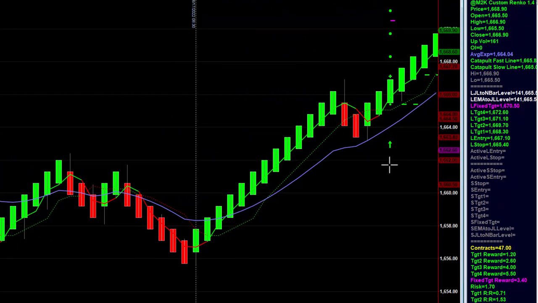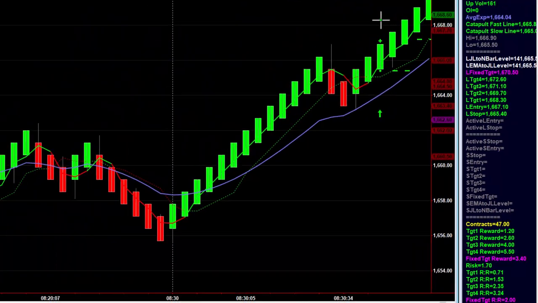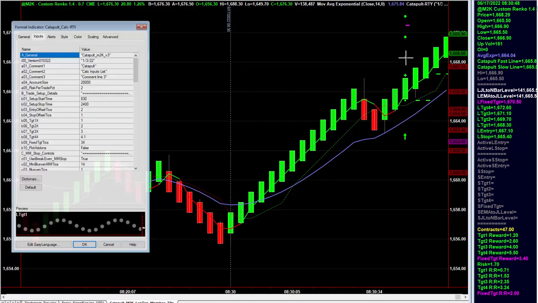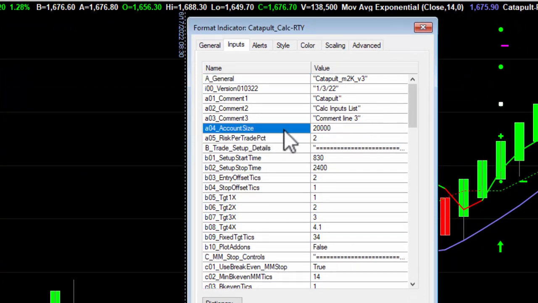The other thing is that you can put your account balance into the calculator, and if you do that, it will tell you how many contracts you could afford to purchase. So I'll give you a quick look at what that is there. Here's the calculator. So I put in a $20,000 account size and I want to risk 2%. Well, let's say your account is $5,000. You could type that in. You want to risk 2%.